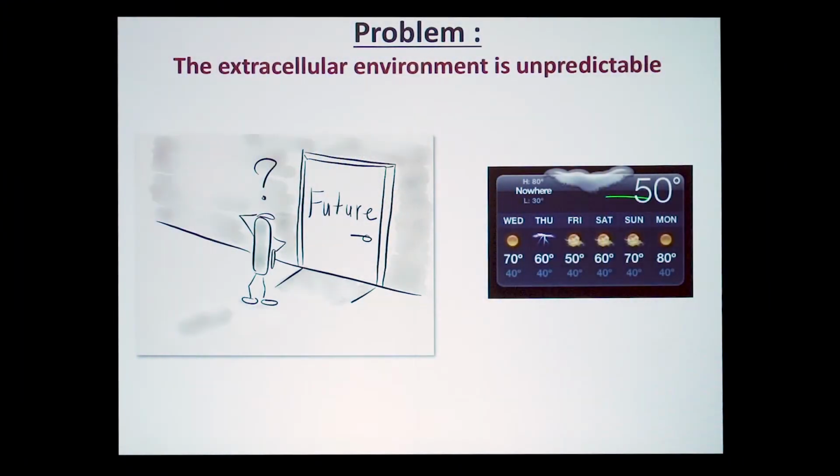There's no weather forecast that the bacteria can look up on their iPhone, to say, oh, what's the weather going to be? Do I need to bring an umbrella? So the bacteria have no way of determining what the future is going to hold. Even if they could perfectly measure everything at this very particular moment, it will not provide sufficient information in terms of what the environment will be like 10 minutes from now, right?